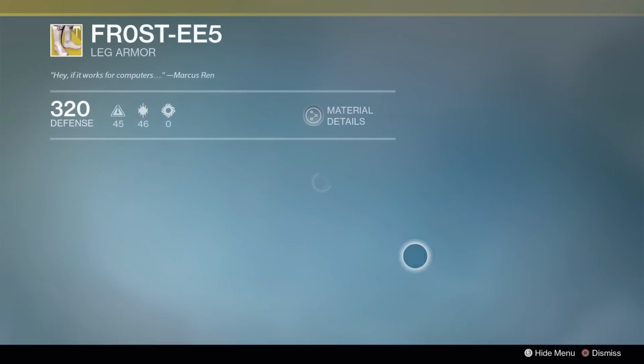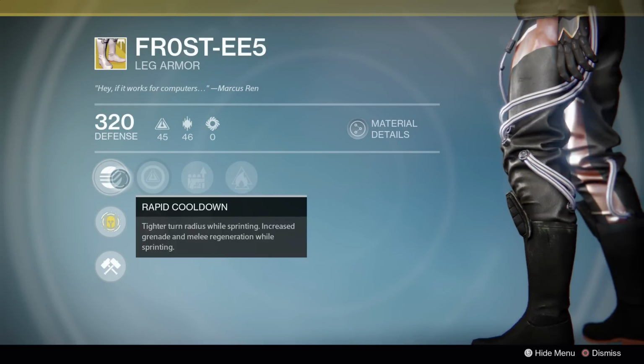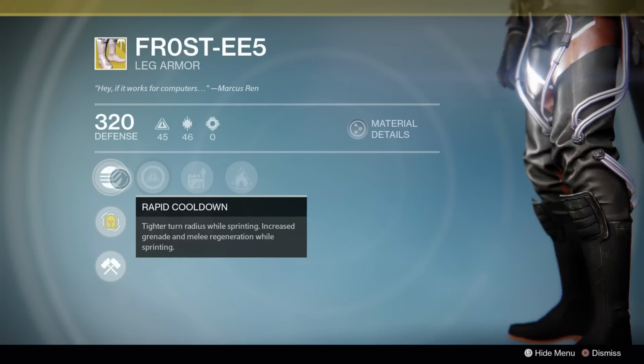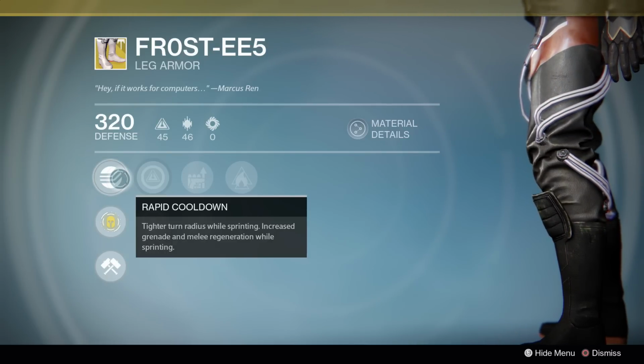These will recharge your grenade and melee cooldown while running. That's an incredibly powerful ability in PvE and PvP since you're pretty much always running from point A to point B. If you want to wombo combo things more as a Nightstalker or just always have your blink strike up in PvP, use these. You will not regret it.